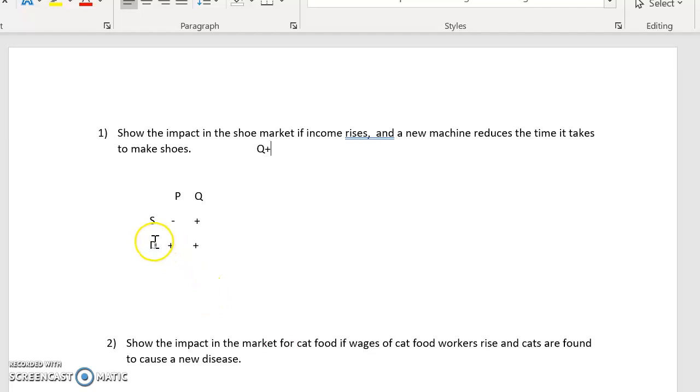What if the change in demand was greater than the impact in supply? Well, then price would go up. What if the impact in supply was greater than the change in demand? Well, then price would go down. Since we don't know which one is bigger, we're going to have to say that the price is indeterminate, is the word we use.